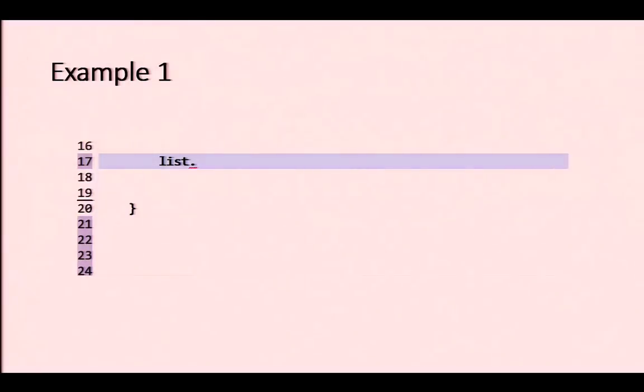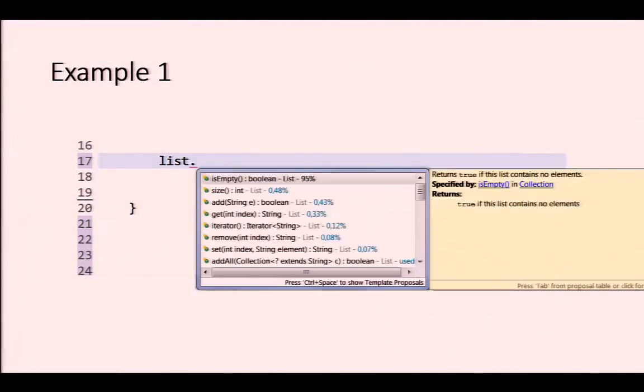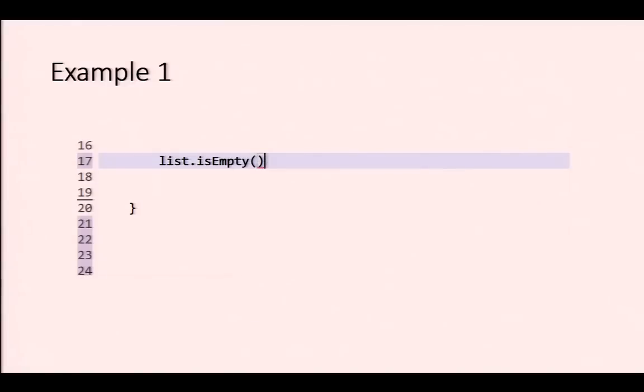Let's start. Initially, I mentioned it is shocking how often we are unintentionally forced to reposition the caret. The first example: hopefully you are all using Code Recommenders. Code Recommenders is a great tool. It's Eclipse exclusive, which makes it even greater. What it basically does: you can access an object, and Code Recommenders will suggest what you should do next with that object. So it suggests, use isEmpty. So we do. Now what? We should use, of course, the return value of that method.